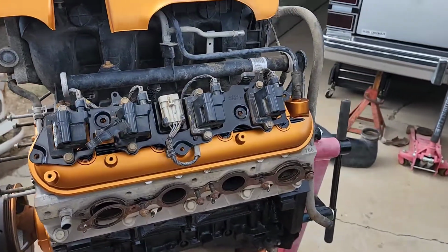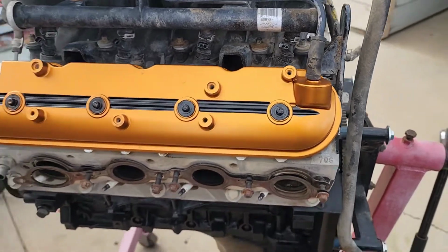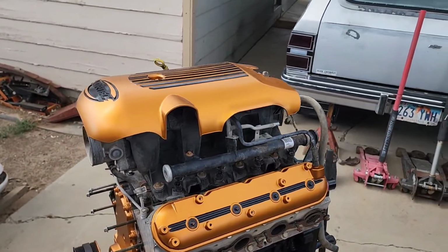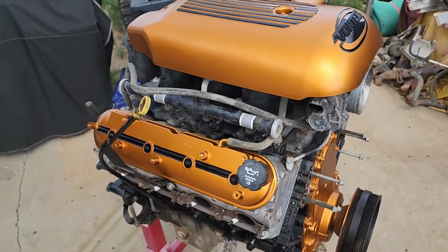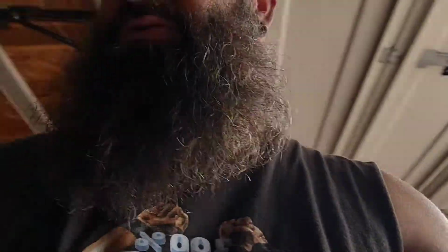So you're not going to see much of them anyway, but that valve cover looks so good. Look at this. Yep. Completely happy with how this thing's coming out, man. Could not be happier with the results.